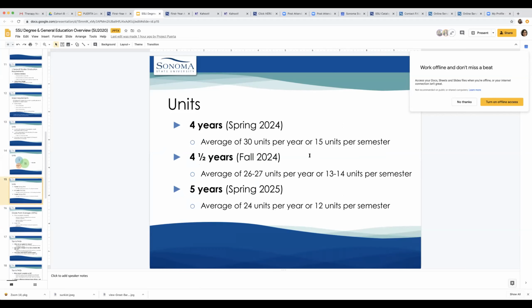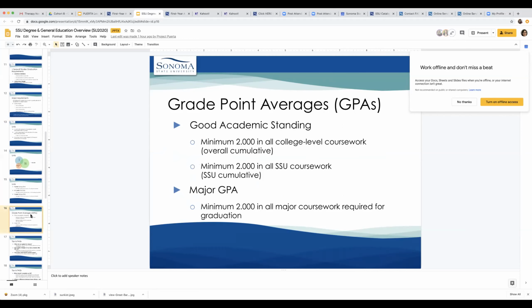So that could be 15 units. If you're thinking about 4.5 years, you can take 13 to 12. If you take the minimum of 12 units, then you're looking more at like 5 years. So just keep that in mind when you're selecting your courses. Good standing is a minimum of 2.0.